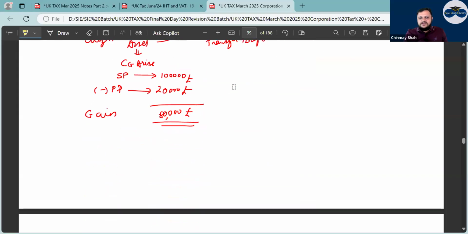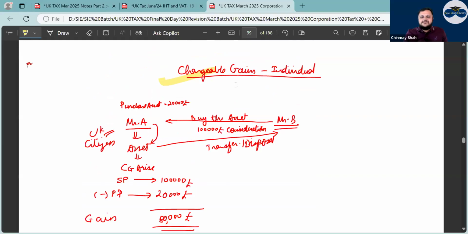Now other than this, correct, a lot of assets are there. There are also exempt assets. Among exempt assets, a major exempt asset is the motor car, correct? Your QCBs, qualifying corporate bonds, are also exempt, correct? You have NSI certificates that are exempt, correct? If you sell them, correct? If any ISA asset, no CG will arise, or ISA, right? Individual savings account, that will also be exempt. Car, remember, if it is a normal car, vintage car, motor car, anything, no CG arises on those.